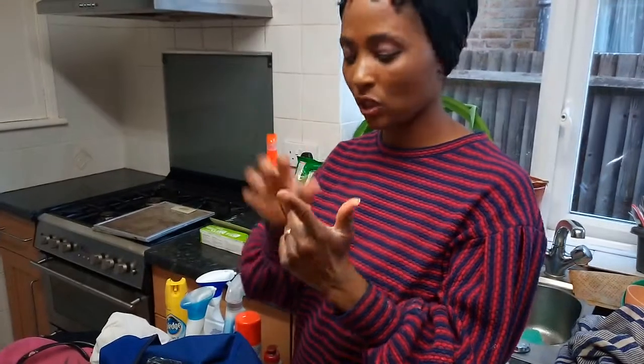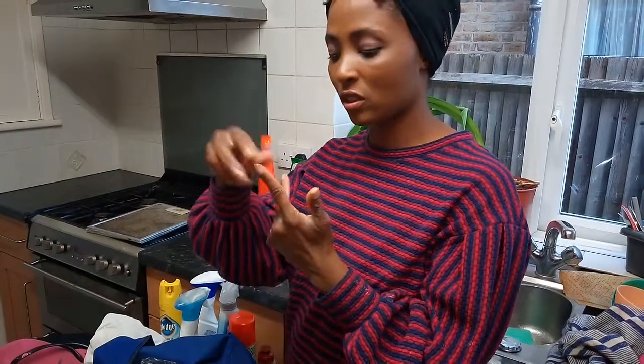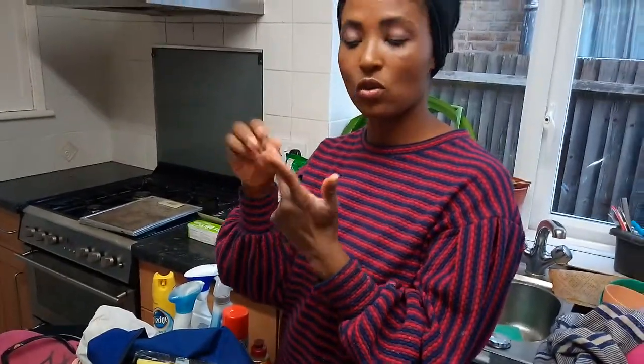I will give you a demonstration of how I go about treating. The first step is treat any stubborn stains. Treat limescale, mold, and stuck on food matter. So you do your treat, then your detergent, you clean. So your soap and water, or your chemical product, whatever you want to use. Then you sanitize. Main place to sanitize is your bathroom and your kitchens. They're the main place, and table surfaces. Okay, so treat, because that takes about 3 to 5 minutes, then detergent, your soap and water or chemical, and sanitize.